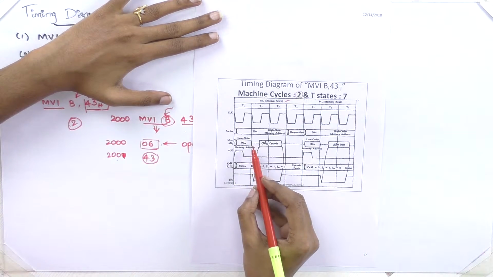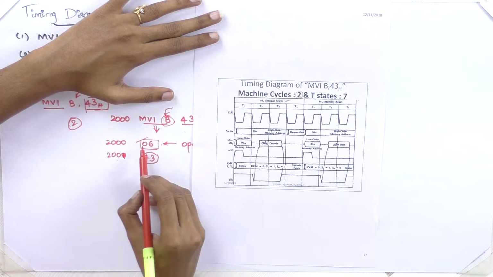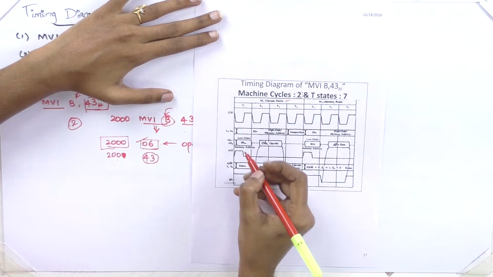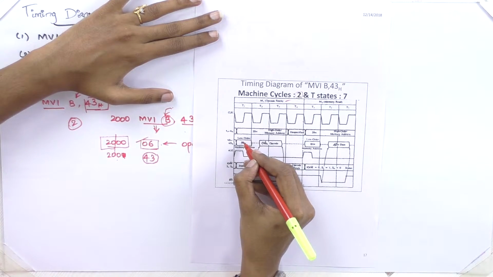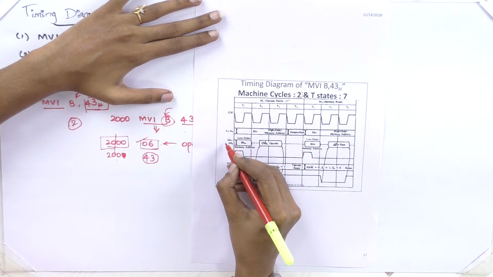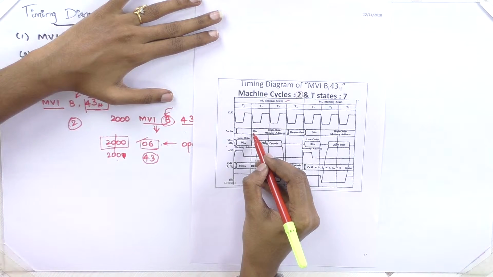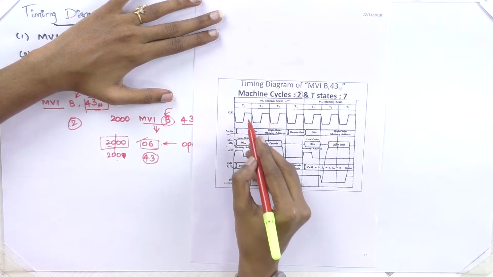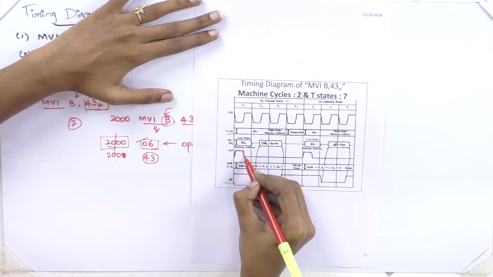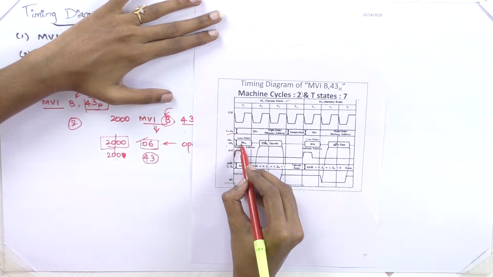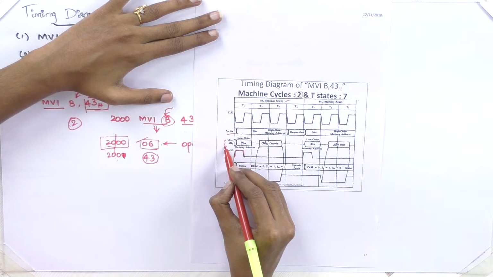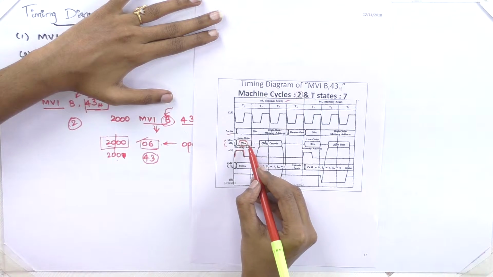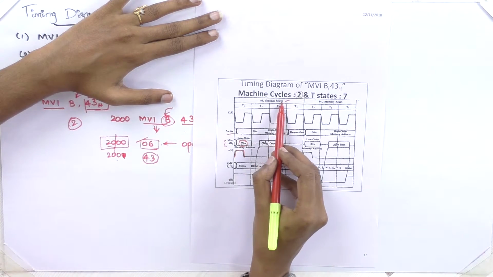Okay. The next thing is you have to read the opcode which resides in the address 2000. So now we have to know this value. The lower byte value 00 will be put in the lower order address, and the higher byte 20 will be put in the higher order address. Fine. At this time, at T state 1, ALE should be high in order to represent that the values in the lower order address lines are address values and not data values. This we have discussed in the opcode fetch machine cycle itself.